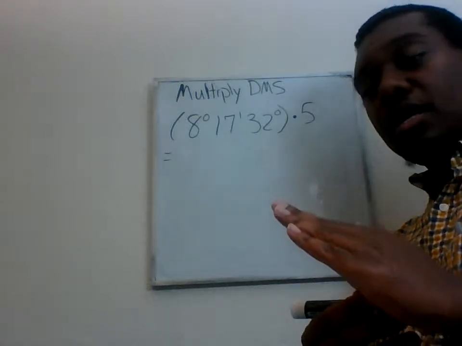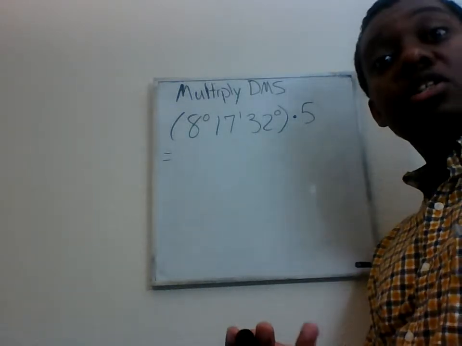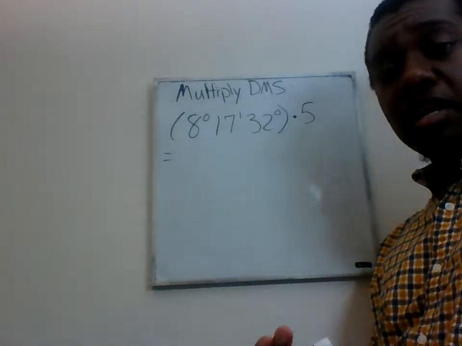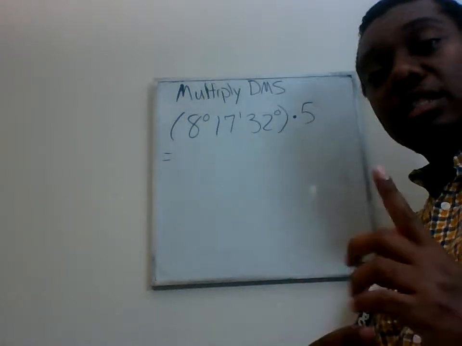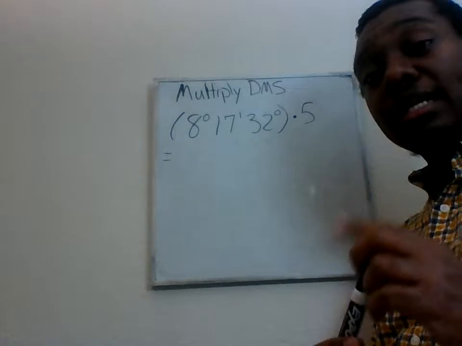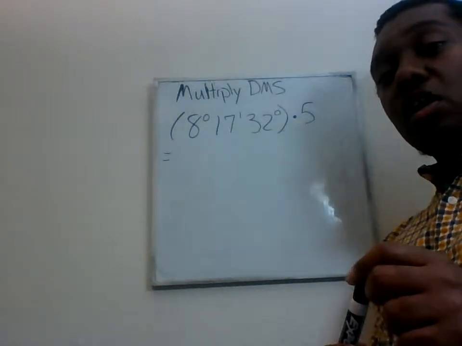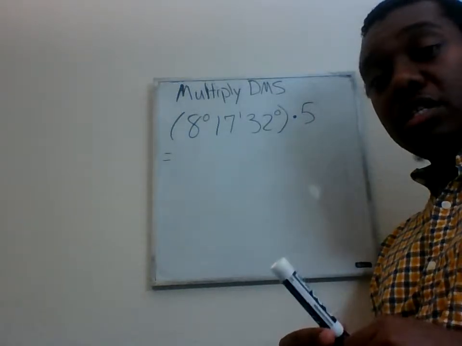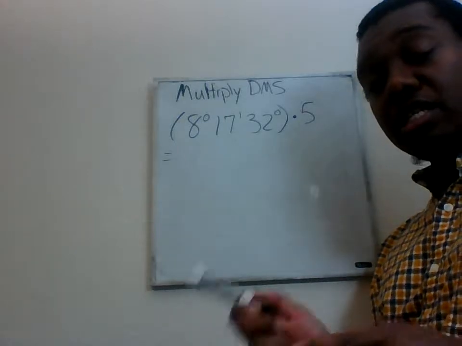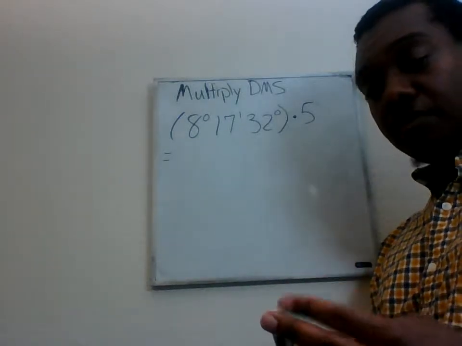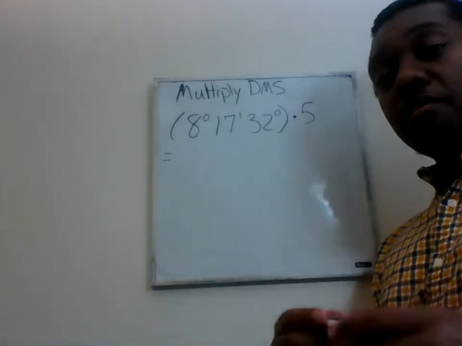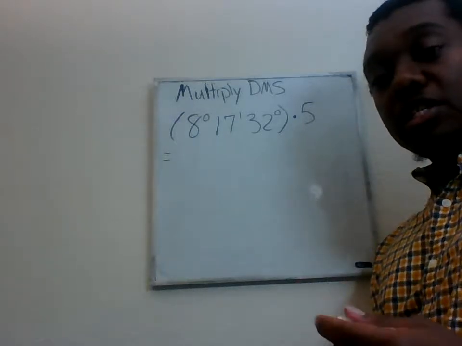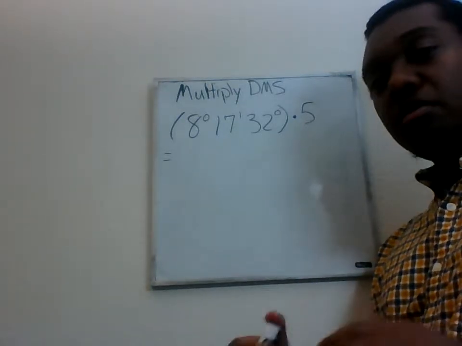Well, let's say you need to increase it by the same amount every time. Well, you need to understand how to multiply then, which many of you are probably thinking, well, I know how to multiply numbers, so it's the same thing. It is, but you have to remember that 60 seconds equals 1 minute and 60 minutes equals 1 degree. So if we're going to keep it with that same standing, we can't have the number for the minutes or the seconds be greater than or equal to 60, and we have to regroup those, then you will have to make those changes. And if you understand that as well as just multiplying, you'll be completely fine with this.